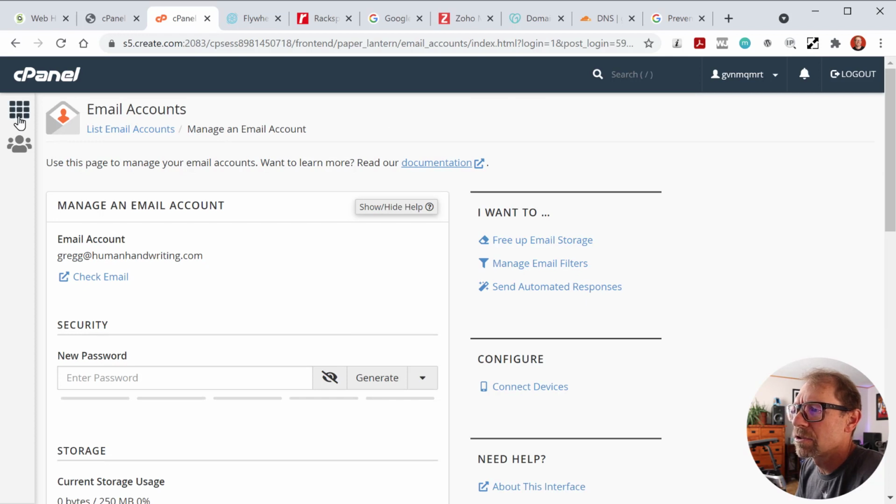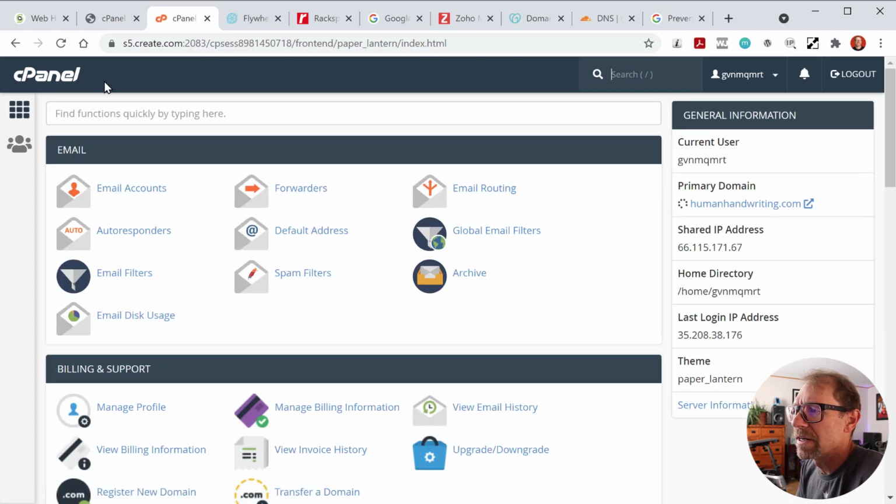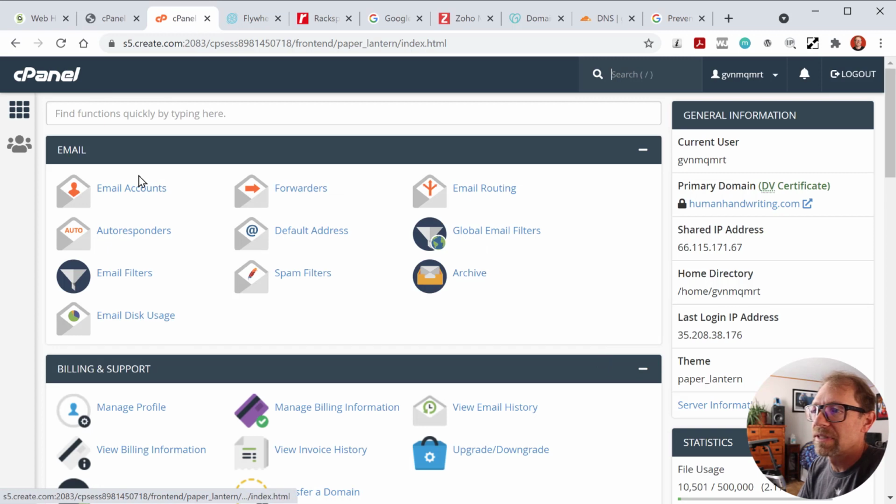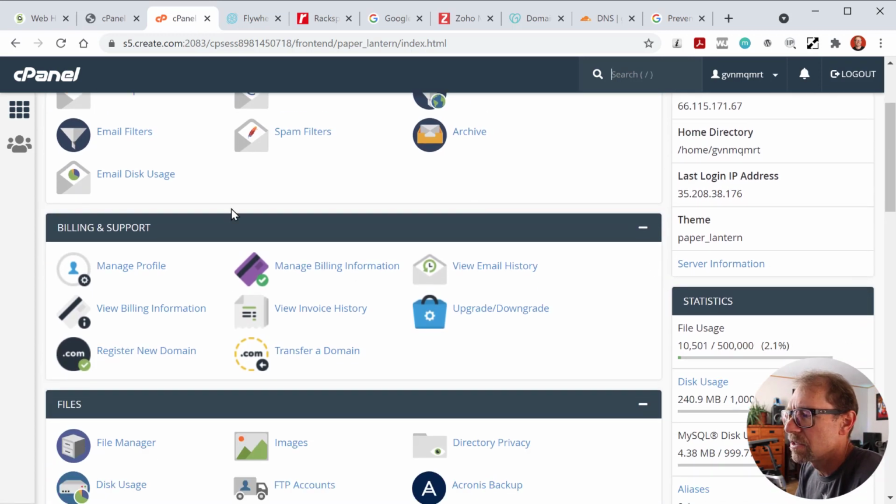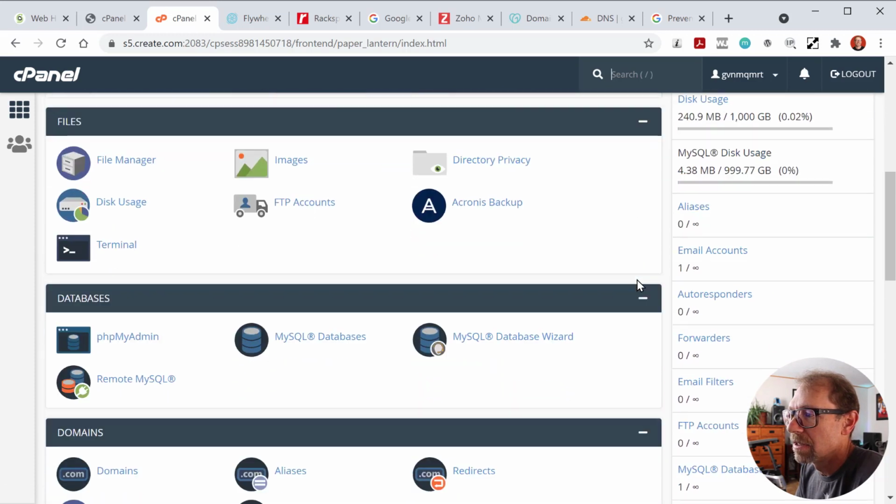Now, if I go back to this little grid right here, this is the cPanel home screen, and you can see that email accounts is just where I was. There are a lot of different things that you can manage using cPanel at your website and email host.